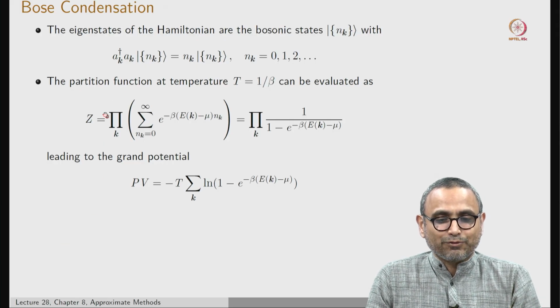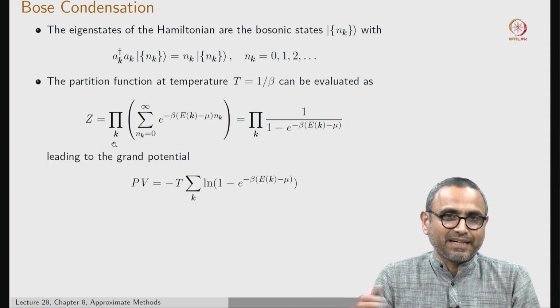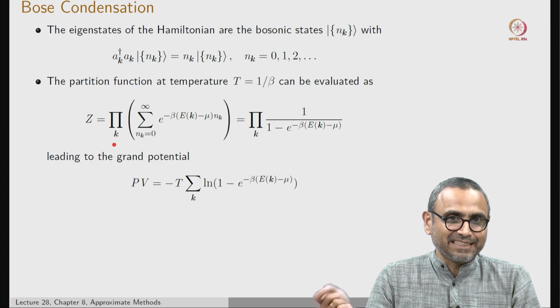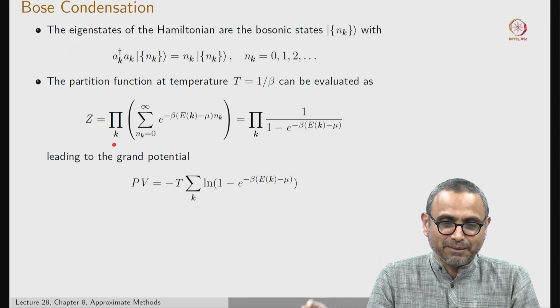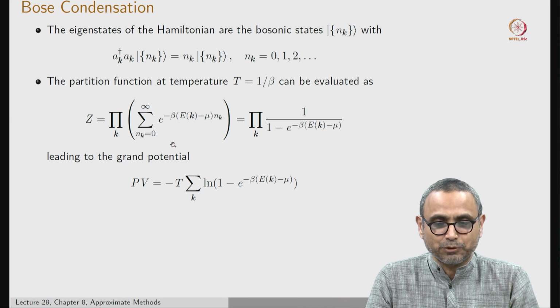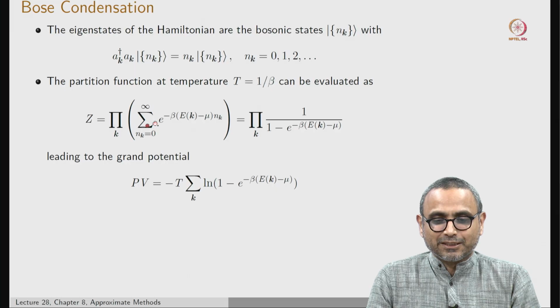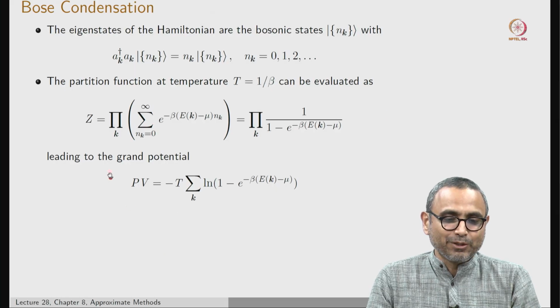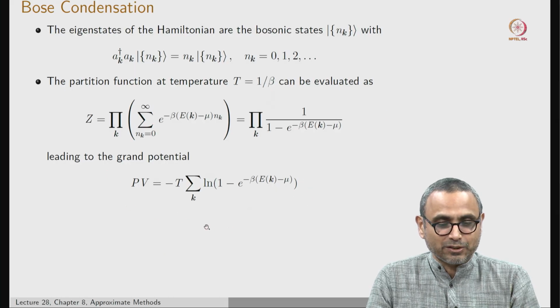You know the energy of each state, and then you know the momenta. So they are independent, they commute with each other when k is not equal to k prime. So you can just simply do this. This is an elementary exercise. I am sure you have seen this before. So you just do this and you get this partition function, and you will get the grand potential, which is what is shown here.